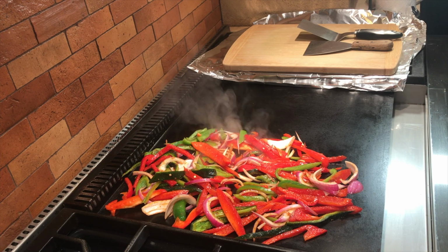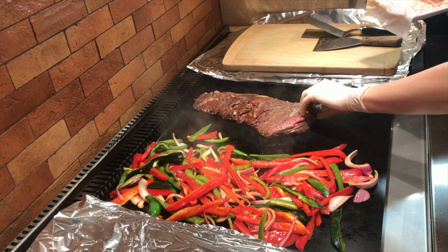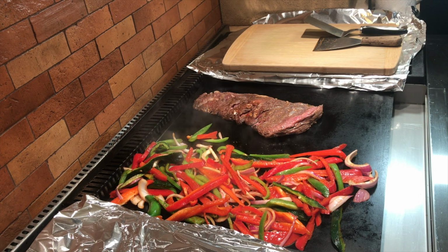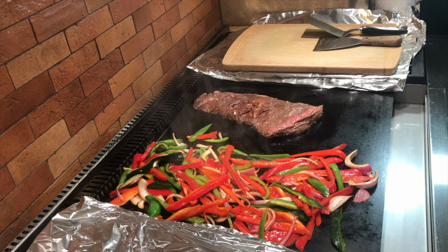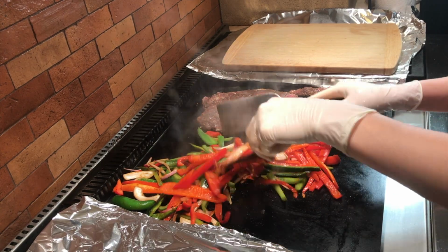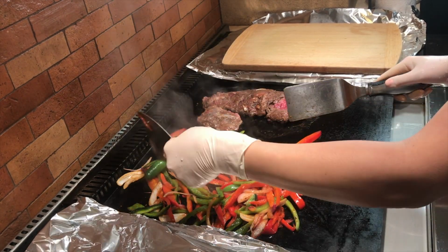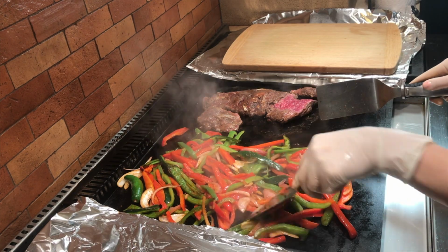You can also grill your fajitas outdoors. It's totally up to you. I drizzle with oil and let it cook on very high heat until desired temperature.